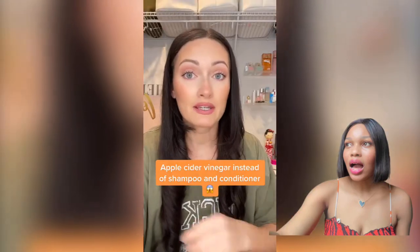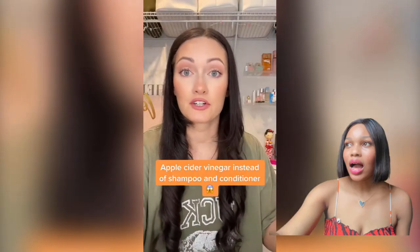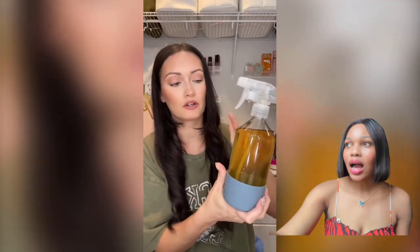My FYP — everybody's talking about apple cider vinegar and how amazing it is. People are switching out their shampoo for apple cider vinegar; they're washing their bodies with it, literally doing everything with apple cider vinegar. So of course I had to give it a try. I washed my hair with it today — Fridays are my hair washing day. I normally use the CHI keratin stuff, but I decided to give this a try. So I mixed myself up a spray bottle — half water, half apple cider vinegar — and filled it all the way to the top. I only used a small amount to wash my hair.